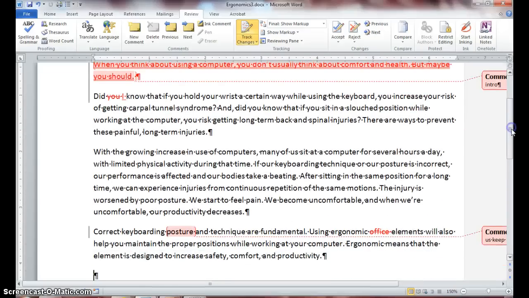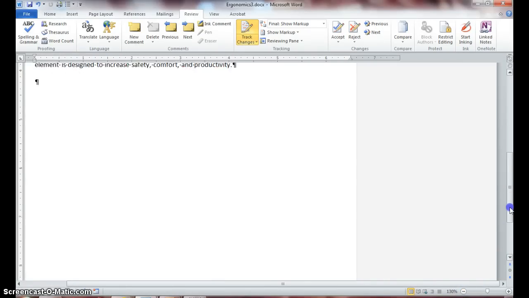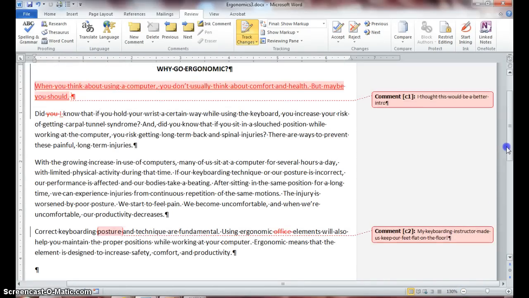So this basically allows you to isolate the changes that each reviewer has done, as opposed to looking at all of them at the same time. When you have multiple users, especially more than two, this feature definitely comes in handy.